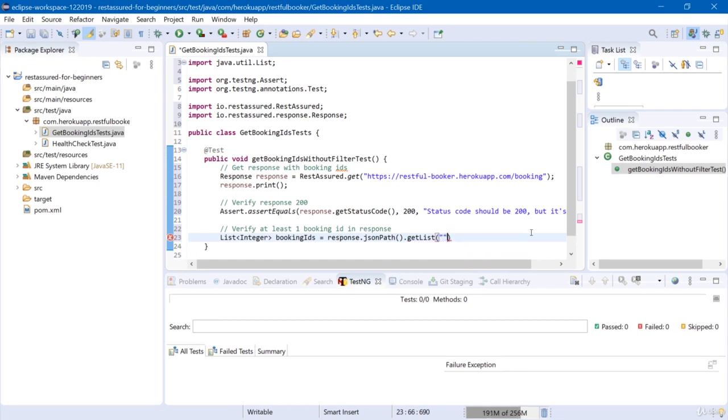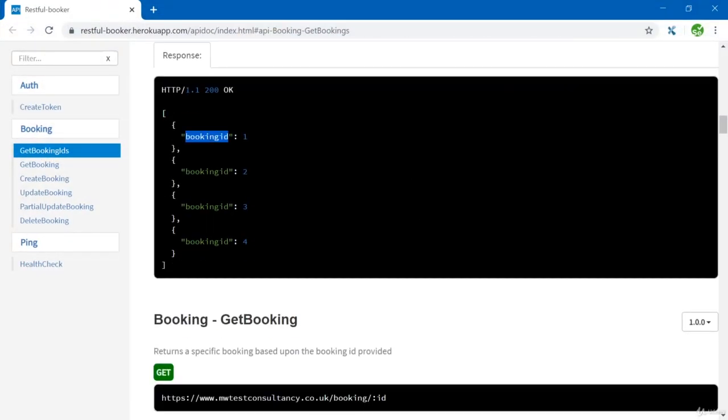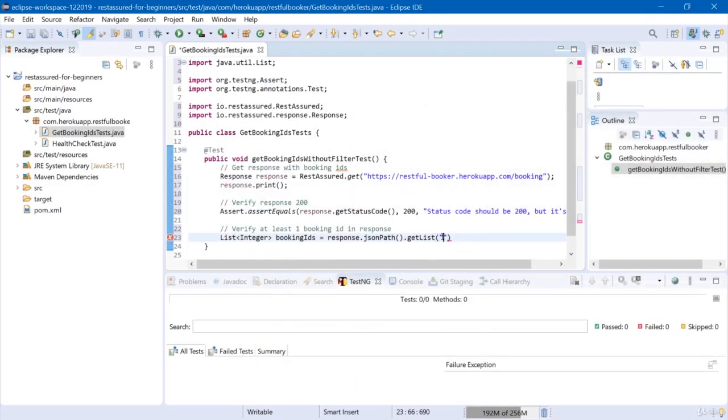And the path is simple. So let's go back to our example. Basically we just use the name of our variable, bookingid. So getList and bookingid here. We will learn more about JSON path in a few of the next lectures, but for now, to get all our booking IDs, we just use the name of the variable in the response.